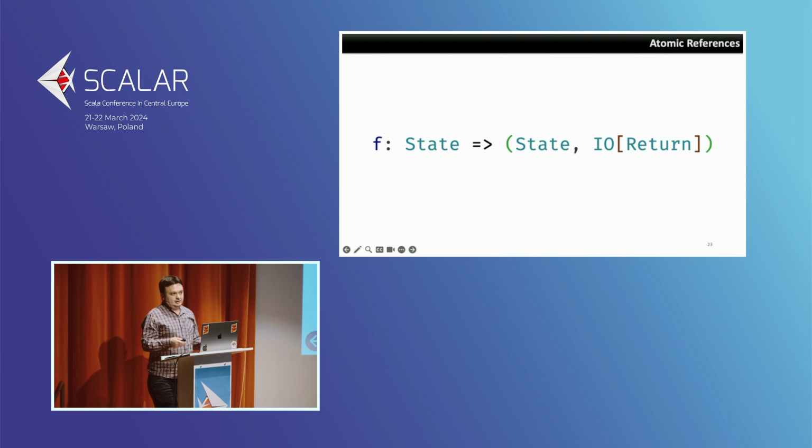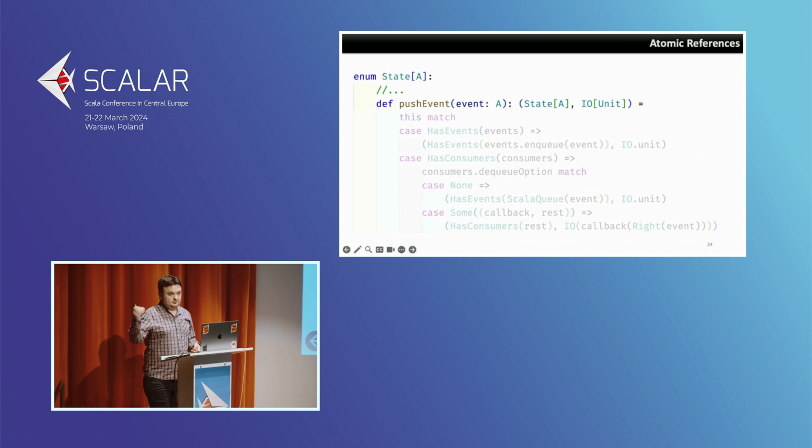And here we are going to use this kind of signature for evolving the state. We return an IO. Why do we return an IO here? Because the function has to be pure, and we need to suspend the side effect. And we've got side effects because we've got callbacks that we need to call. The callbacks being called are going to get suspended in IO. Now, we can model our pure functions. If we model pure functions, by the way, we can test them independently of the actual concurrency.